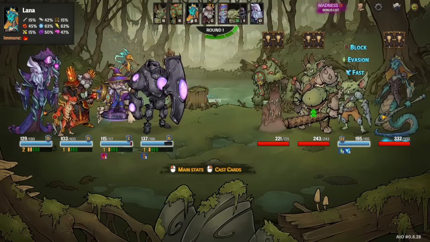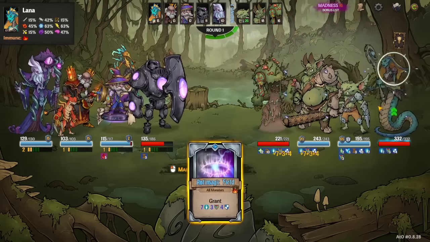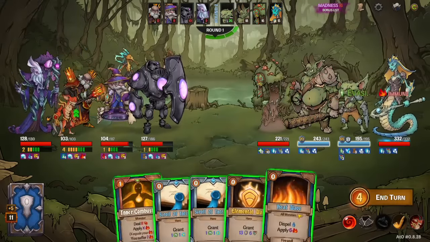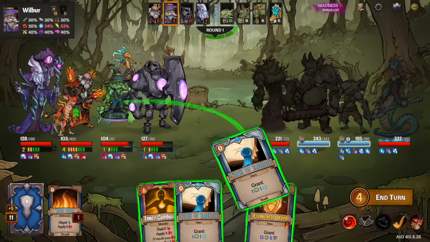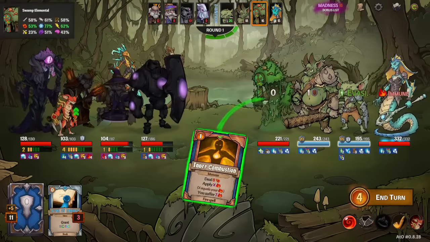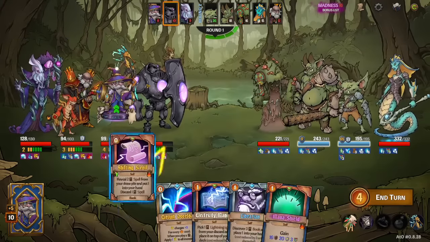Very scary fight. If she silences turn one, I may just die. That would be unfortunate. Does she always silence turn one? No, she doesn't. She did not silence turn one, so there is a chance. Oh, she's immune to fire? Oh, that sucks. I think we're gonna have to get some help from Heiner here to not just die.